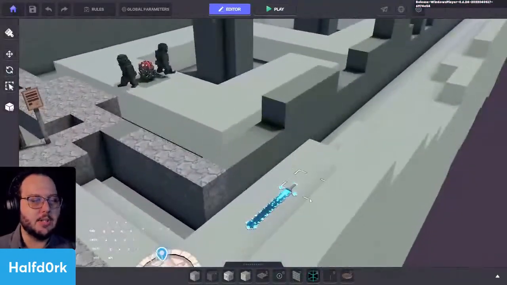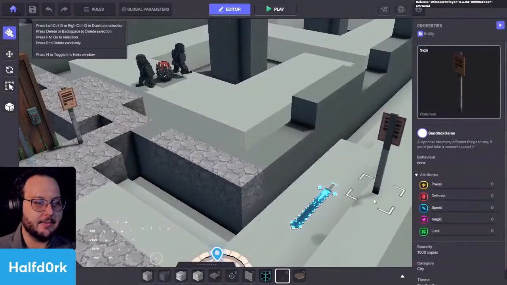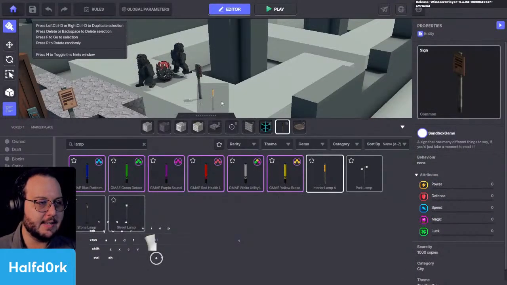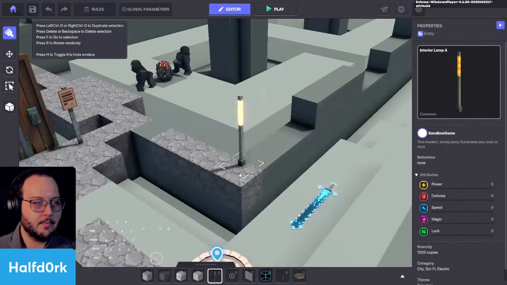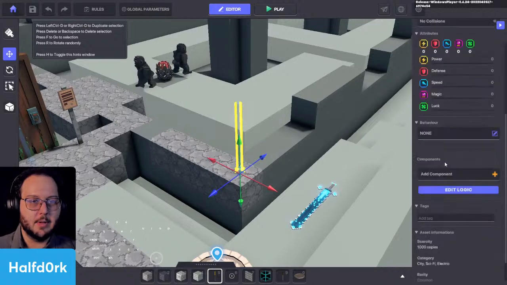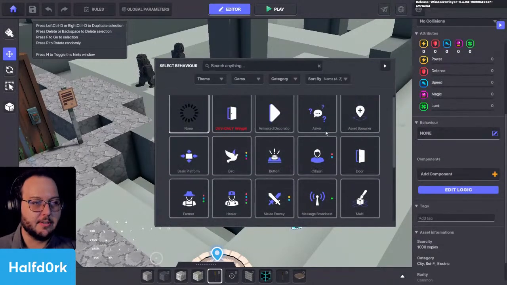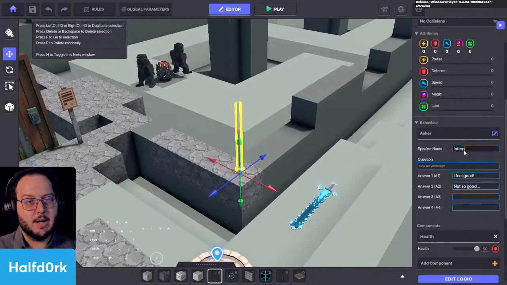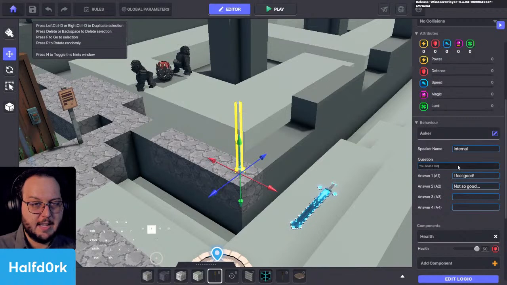And so one thing you could do is have another hidden asset. We'll use the lamps for my hidden assets. Non-collidable, that have an asker behavior. This is like an internal monologue. It says, you hear a faint click in the distance.